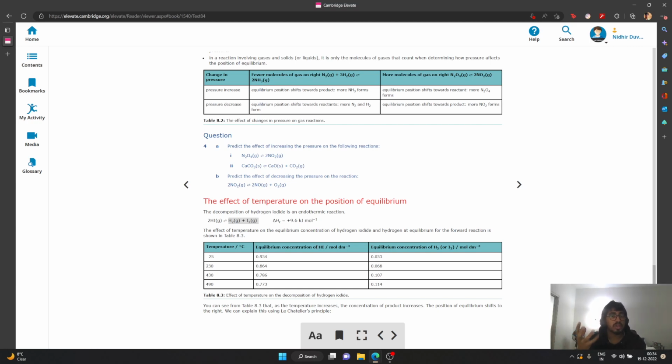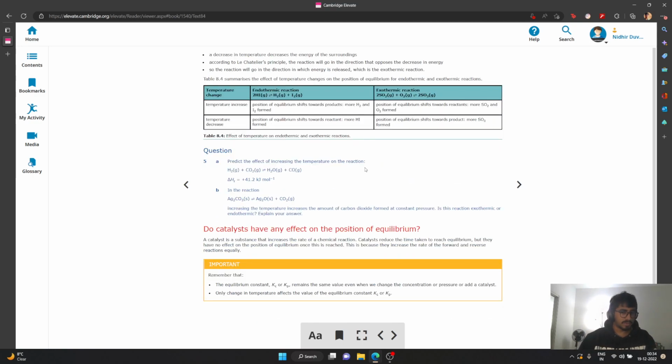If the temperature was decreased, then it would move to the left. And moving to the left will make the reverse side of the reaction exothermic. It will release energy, so it will try to raise the temperature of the surrounding area. So again, this is Le Chatelier's principle, it tries to oppose the change, whatever externally has happened.